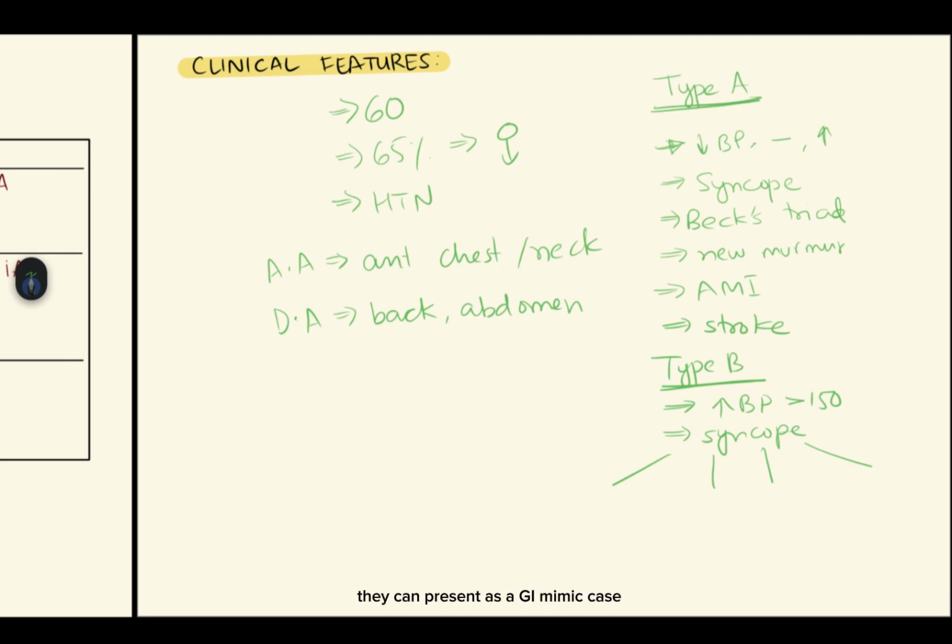They can present as a GI mimic case, whereby somebody comes with a soft abdomen with pain out of proportion and bloody stools, and you will find mesenteric ischemia, but the cause of it is going to be a dissection. They will come with nausea, vomiting, diaphoresis. They might come with an MI, and that could be because of dissection. They can come with heart failure, or pericarditis. They can have limb ischemia or some kind of renal colic. So all of this can lead to a delayed diagnosis of aortic dissection or even a missed diagnosis of aortic dissection.